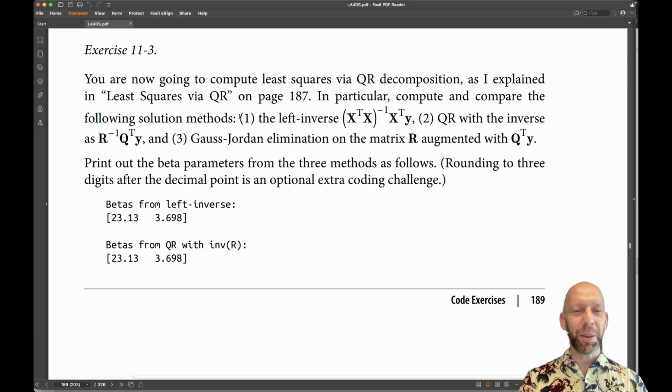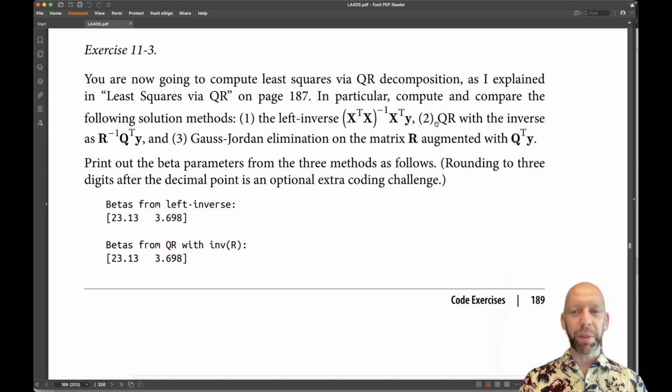The three methods you want to use are the left inverse, where you explicitly implement this formula, QR decomposition, which I explained earlier in the book, and Gauss-Jordan elimination on matrix R augmented with vector Q transpose Y.